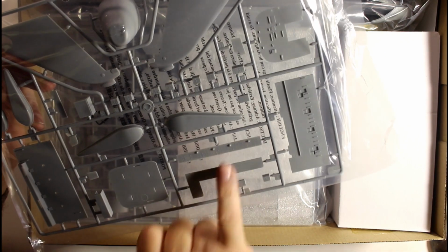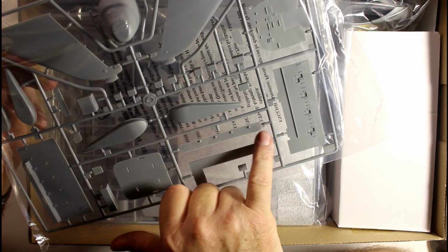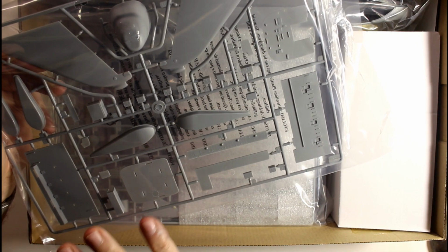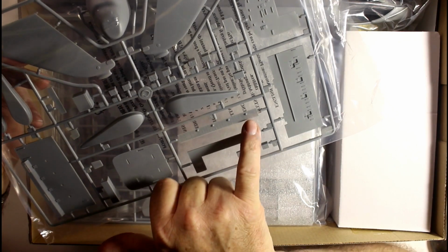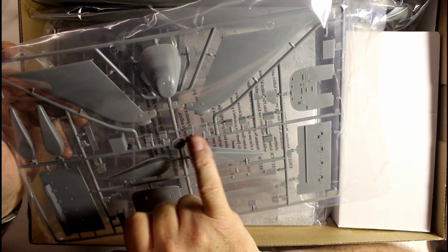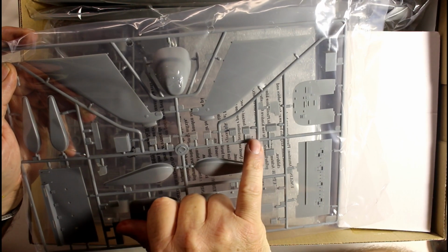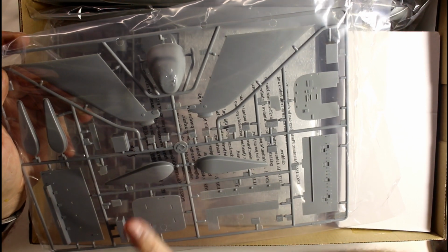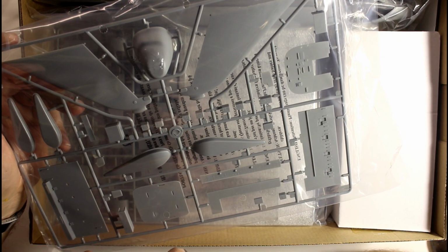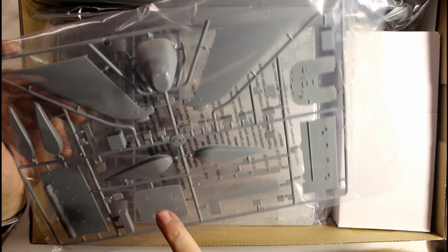Absolutely beautiful. So when I paint those, I'm not going to do it by hand because I'm worried if I do it by hand, the paint's going to be too thick and you'll lose that detail. Even though you won't be able to see much of it once the plane's closed up, I want to make sure that's all really nice inside the aircraft. And all the radios and things here are absolutely gorgeous. All the buttons and things on there are so fine, they're really, really nice. So if you want to have some way of showing those off, if you want to have a cut open panel where you can see inside the aircraft, this really allows you to do that, guys. Absolutely beautiful detail in there.